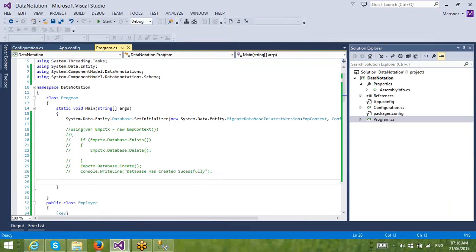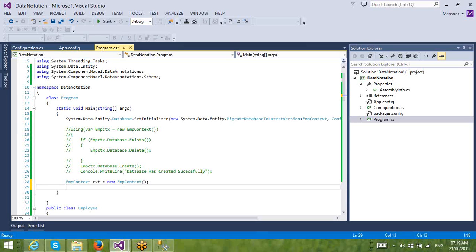Now here try to create some data. Write EmpContext, give a space, cxt equal to new EmpContext, start and close bracket, semicolon.